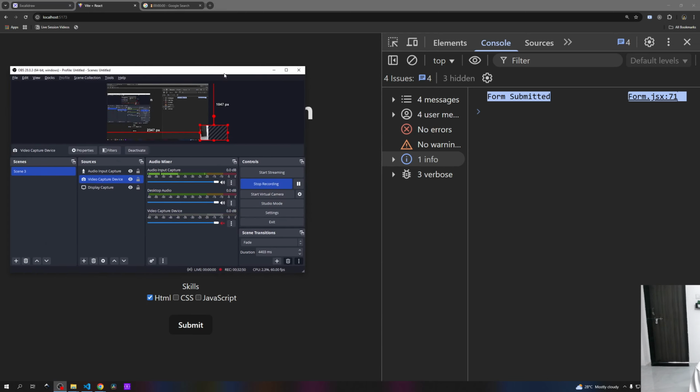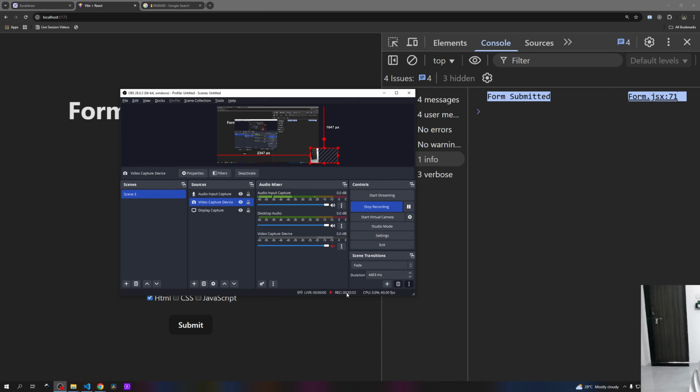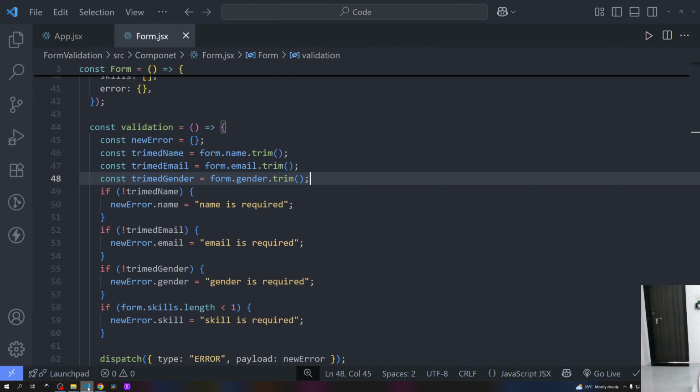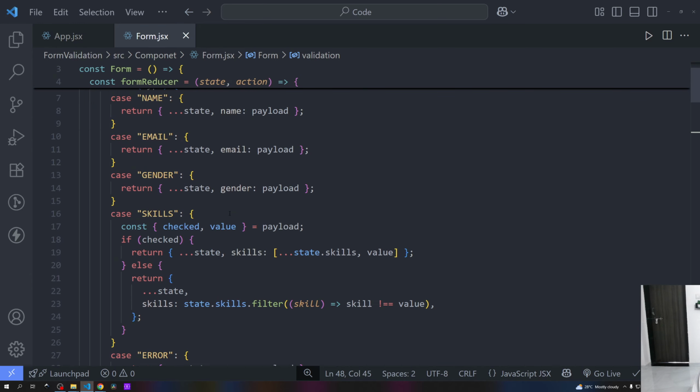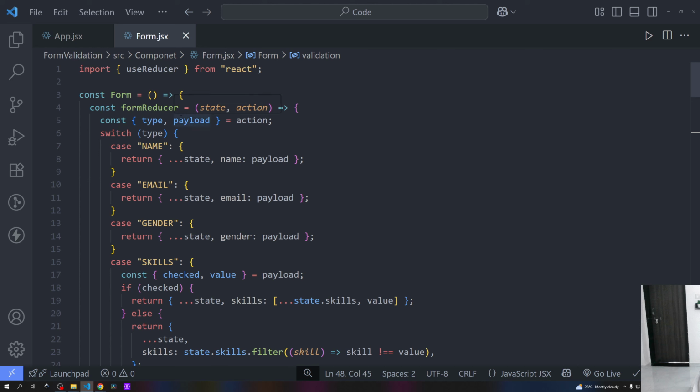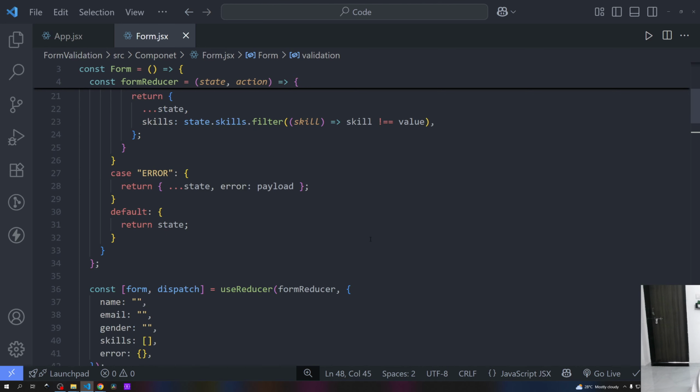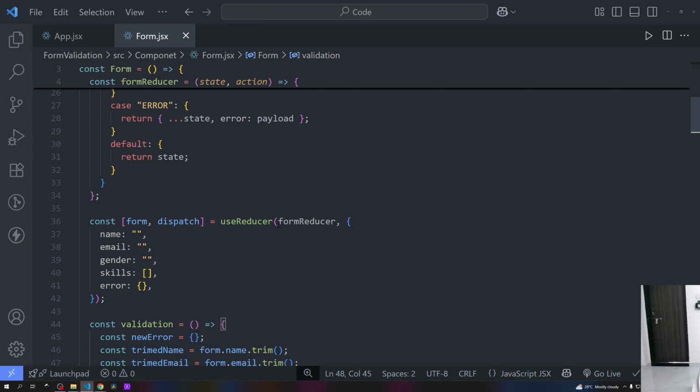So I solved it. OBS says 32 minutes, but I solved it in under 30 minutes. What I did here is use a reducer to avoid using multiple states.